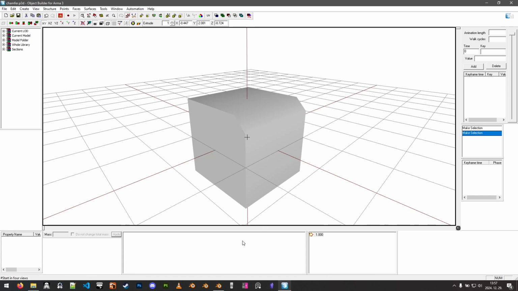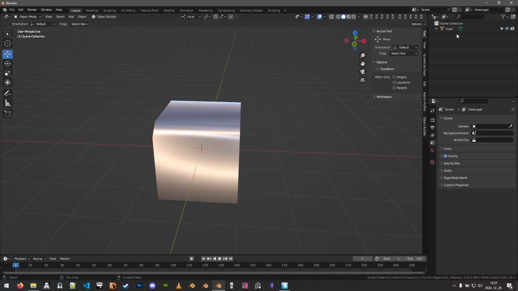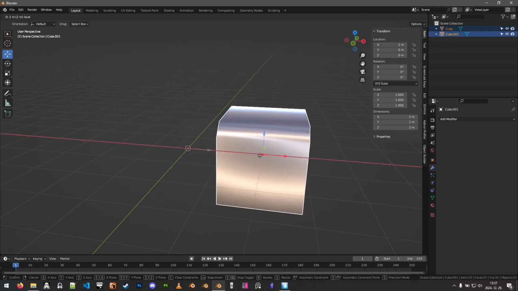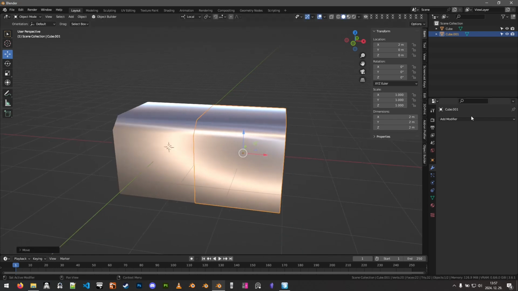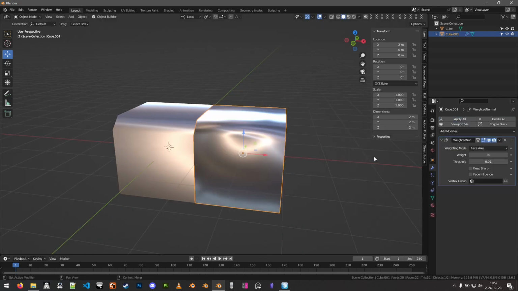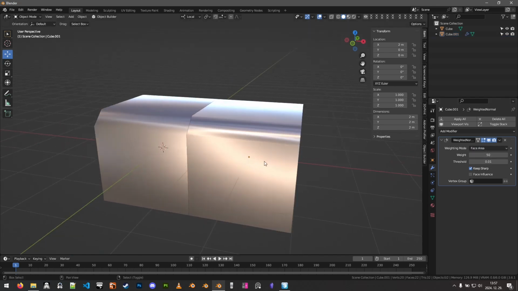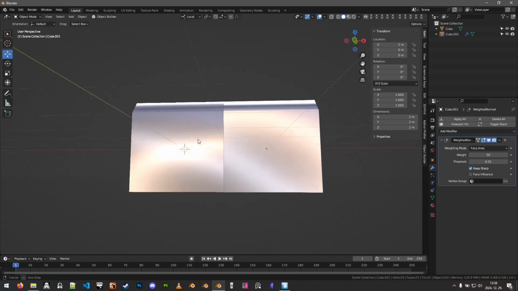Now, to actually show what the magnitude of this difference is, we can easily do this in Blender. If we duplicate this object, move it over one unit, and if we apply a weighted normal modifier to it with the keep sharp option enabled, and if we set this to face area as default with a weight of 50, we can see how it would look in Object Builder on the right and how it looks by default in Blender.